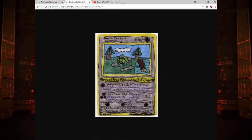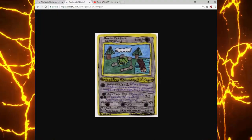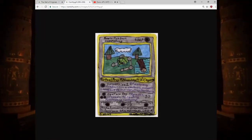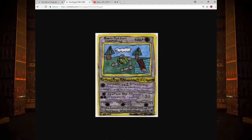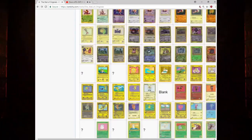Compu Frog? I don't get the joke. I mean, it's not terribly designed. I could see that being a Pokemon, some weird type of steel type. I could go for that. Steel grass type. Conversion and Confused Ray. Defending Pokemon weakness. I don't care. It's an alright design. It's not god awful, but I've seen way better.